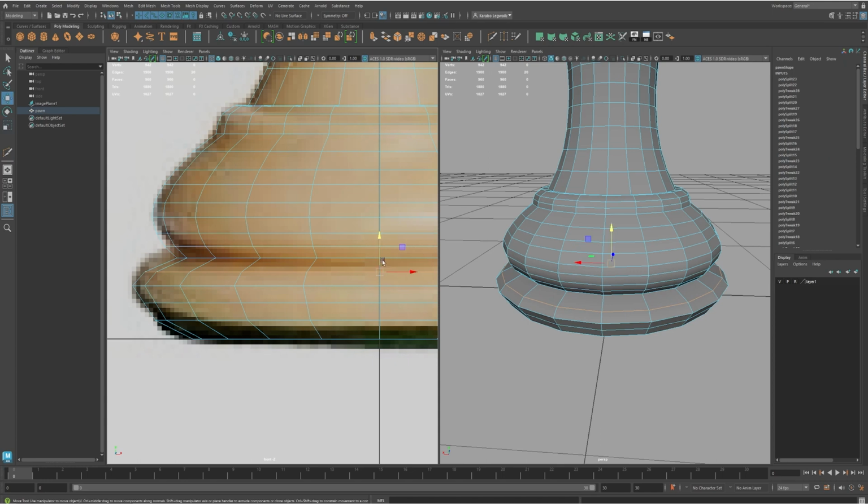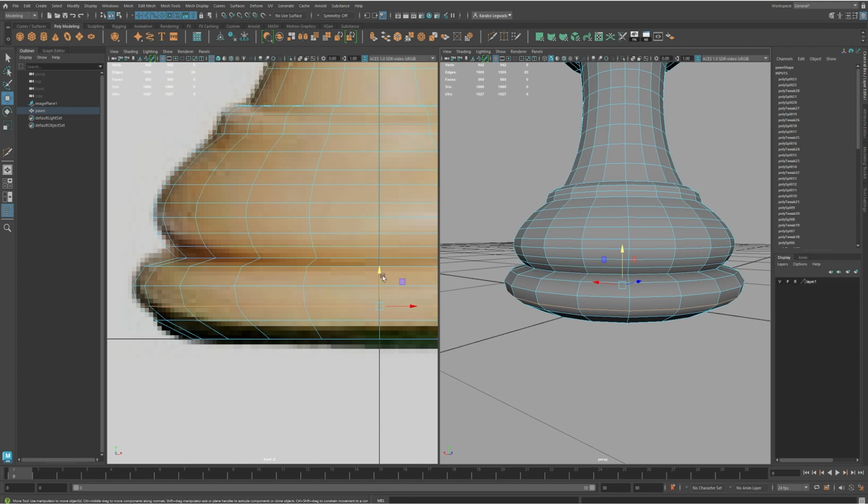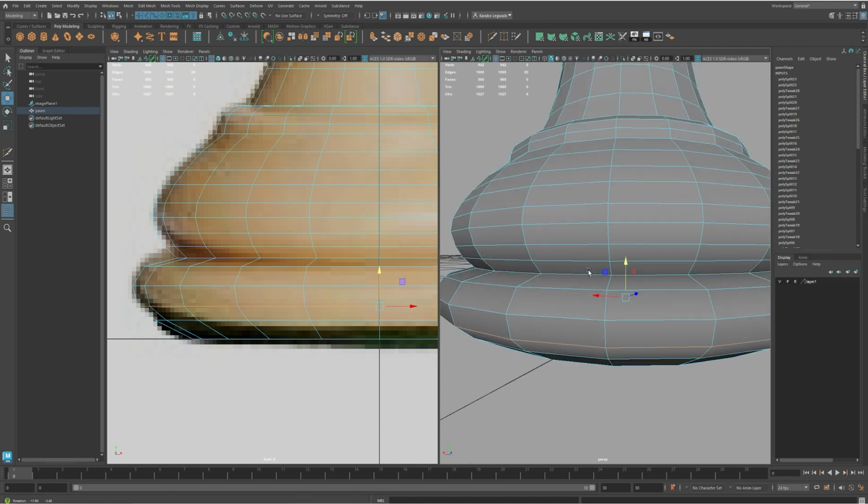And in this case, hit W. We might also move it up a little bit. Double click this edge loop here. R for scale, grab the middle box and scale this out. And I might hit W and just start to move this down a bit. Okay, we're just creating that nice base.